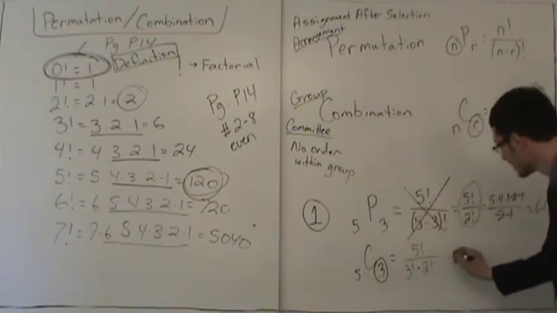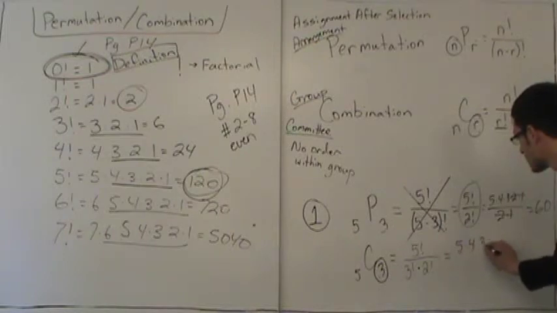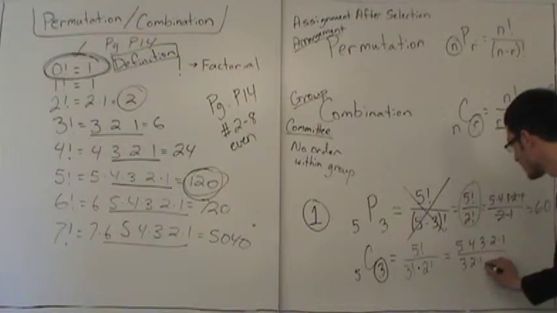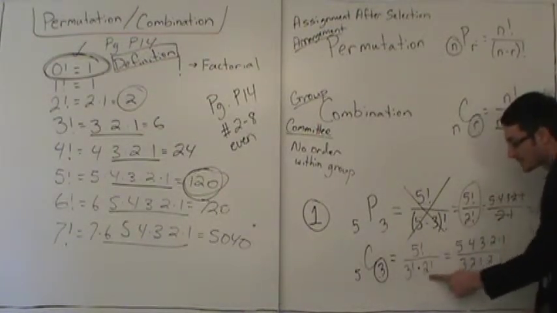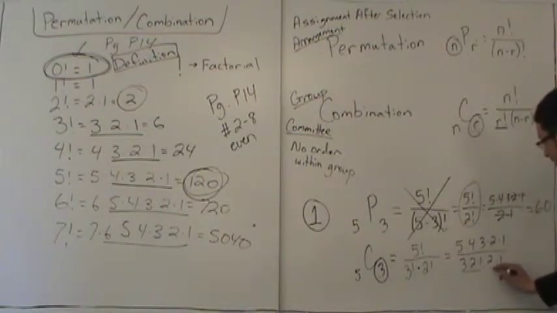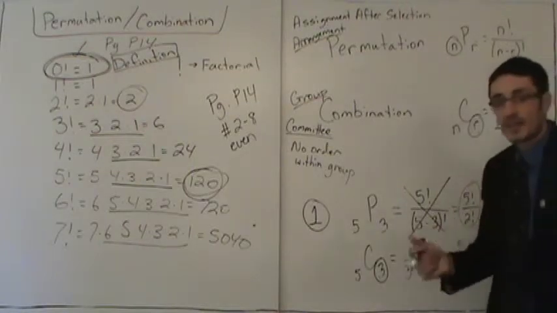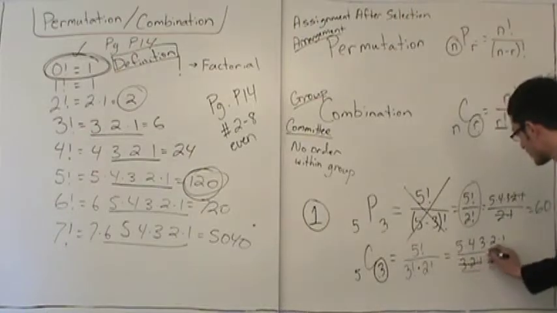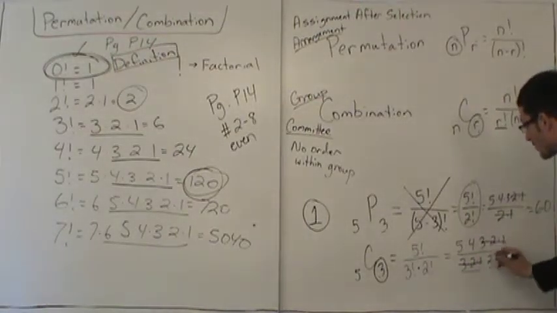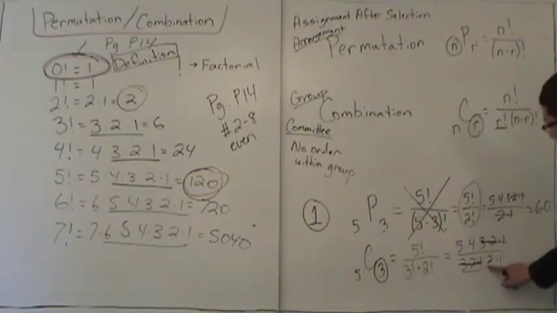Now, 5 factorial means 5 times 4 times 3 times 2 times 1 over 3 times 2 times 1 times 2 times 1. Now notice, we have 2 factorials in the denominator. We have a 3 factorial and a 2 factorial. Here's your 3 factorial. This is your 2 factorial. Question, which one do we want to cancel at the top? We always want to cancel the larger factorial as much as possible. So start with your 3 times 2 times 1 with your 3 times 2 times 1. We cancel the large factorial first, then we cancel the small factorial in the denominator, the 2 times 1.